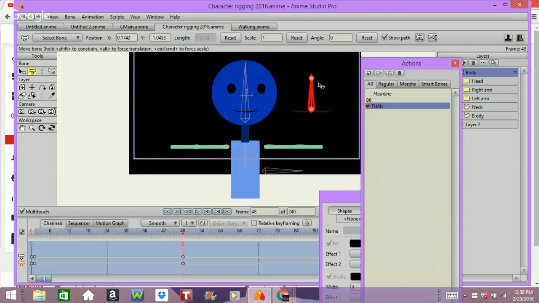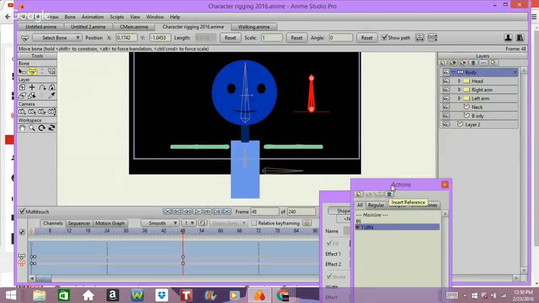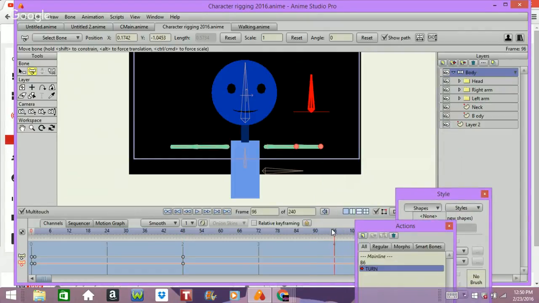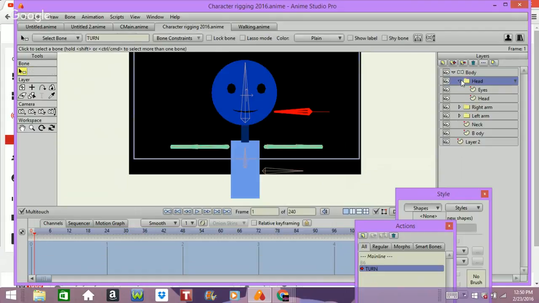The layout to manipulate bones might be a little bit different from 9 to 11.